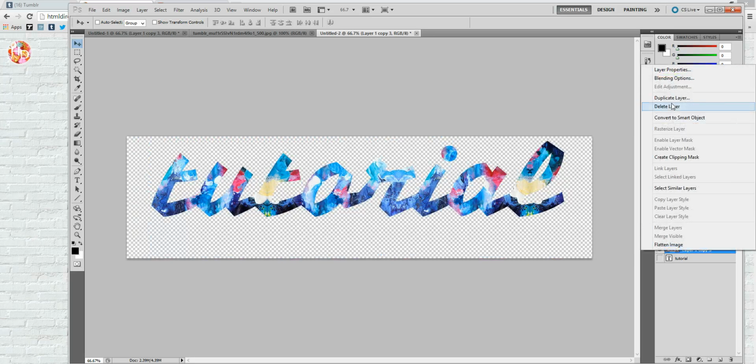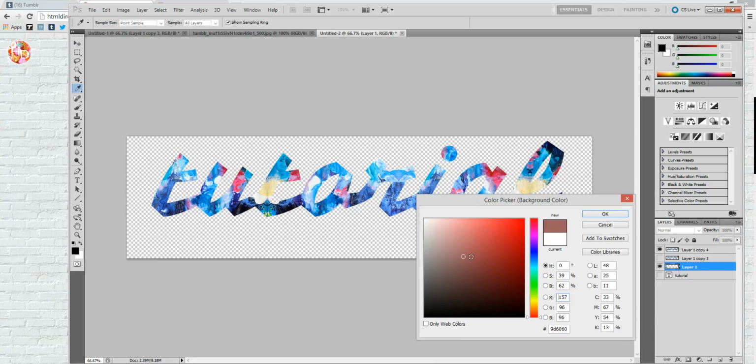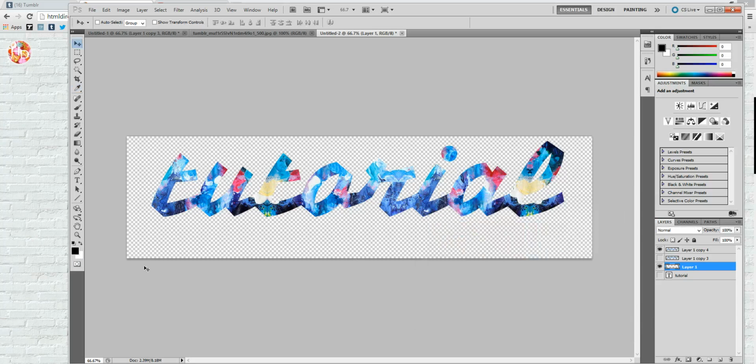Next you need to duplicate the layer again and make the other one unseen. This is just so if you make a mistake you can go back. Now I normally put a white background in just so I can see what I am doing. Create a new layer, drag it to the bottom. Now have your white as the back colour on this. You can change it around by going like this and you can select a different colour if you want, but it's just better white.